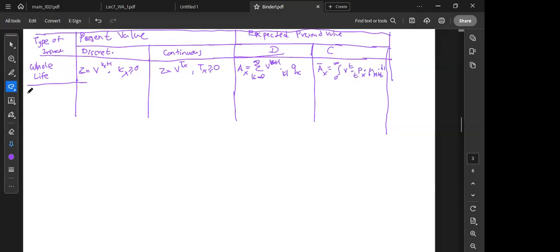And the other type is N-year term life. So for the term life, it restricts the number of years of the coverage. So now it starts from the beginning, the coverage is only for N more years. So I can write down the present value. So within the first N years, there's a payment. After the N years, there's no payment. This is for $1.